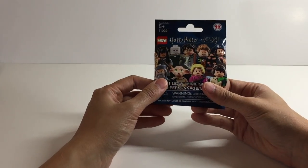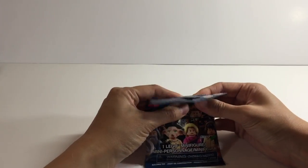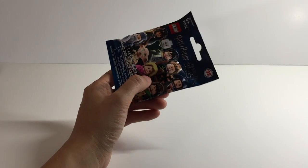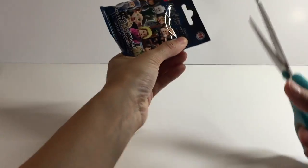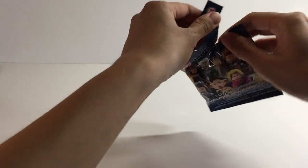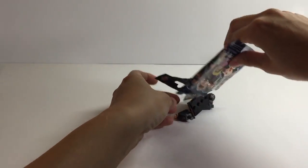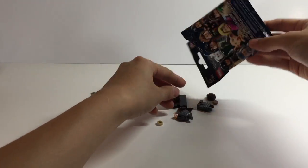Oh no, you know what? I messed up, you guys. I already messed up. I thought this was a Newt Scamander, but I actually felt a piece just now that confirms that this is actually Jacob Kowalski, who I already have. So this is not a great start to the video, but I have a feeling this is Jacob Kowalski and not Newt Scamander, which is a huge bummer. But I actually am not surprised in a way, because I thought that if I was going to make any mistake today, it would be this one. And we are correct. This is Jacob Kowalski.